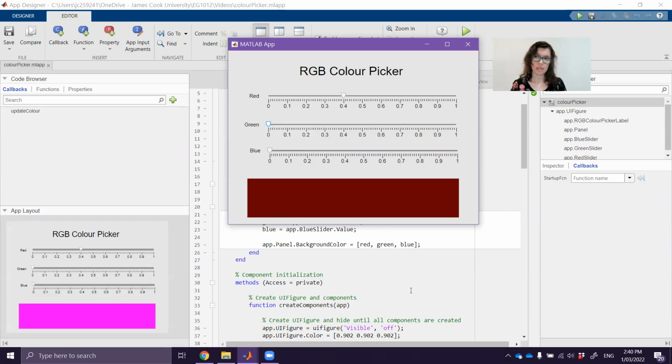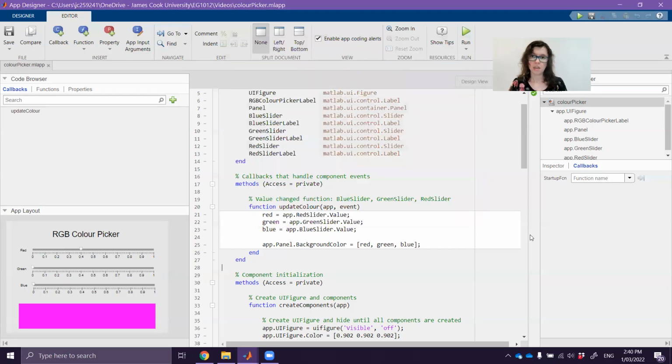So what we can do is set that up to run at start. There's a few ways that we could approach this, but I'm going to show you a way that I think is quite nice in terms of the neatness of the code. It's going to involve a little bit of refactoring, a couple of steps, but just try to follow along with me. So we're going to go back over into our code view.